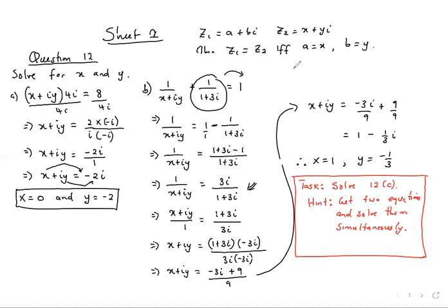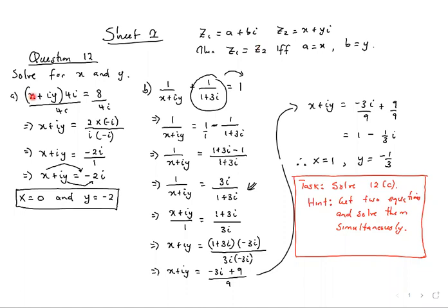The explanation on A and B. The key thing is that two complex numbers are equal if and only if their real parts are equal, the imaginary parts are equal. That is the key thing. Two numbers, Z1 and Z2, will be equal if the part that does not have I is equal to the part that does not have I this side. If the coefficient of I is equal to the coefficient of I this side, then we say Z1 is equal to Z2.